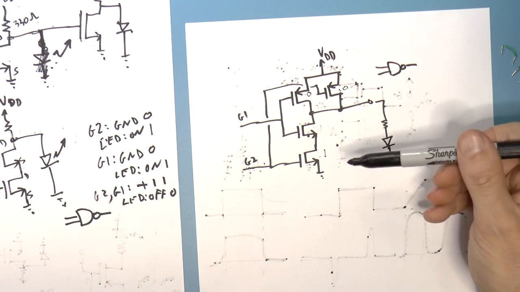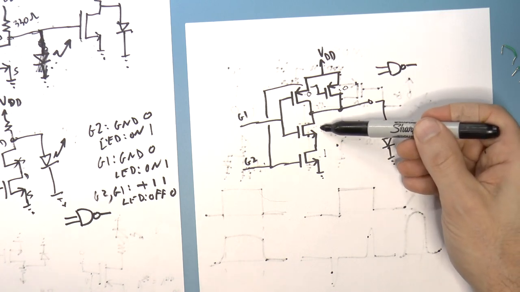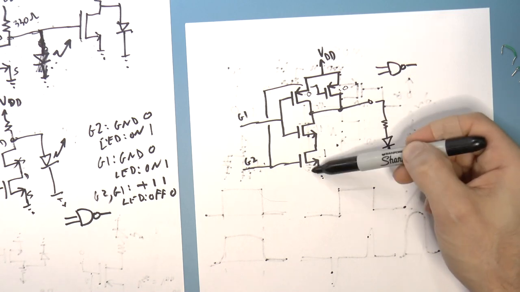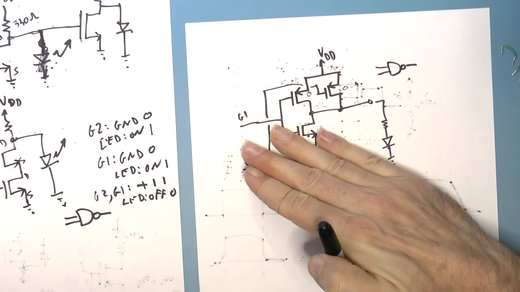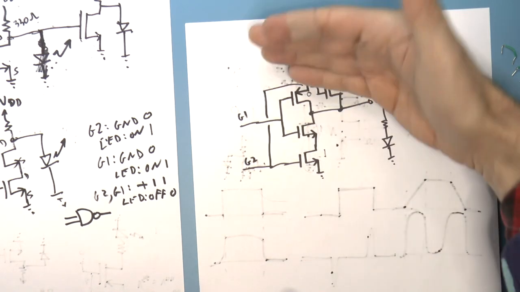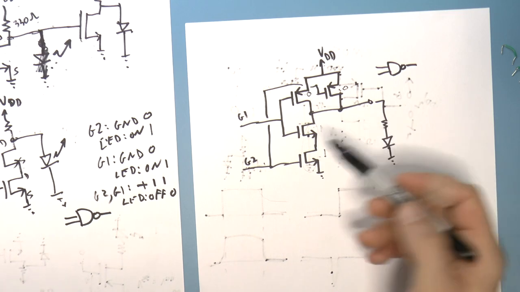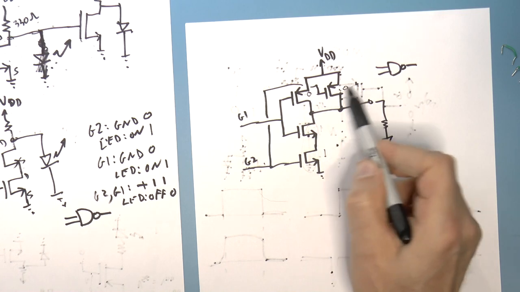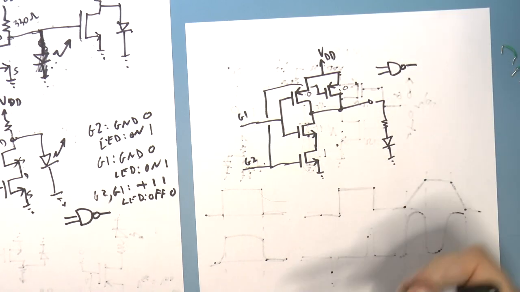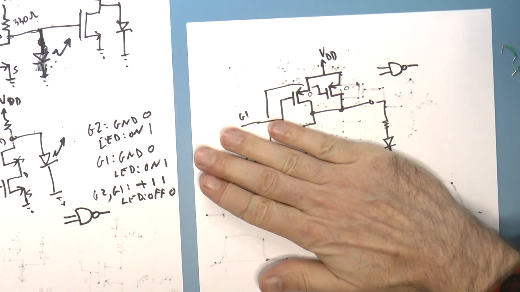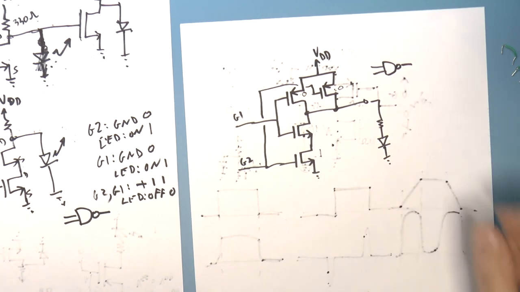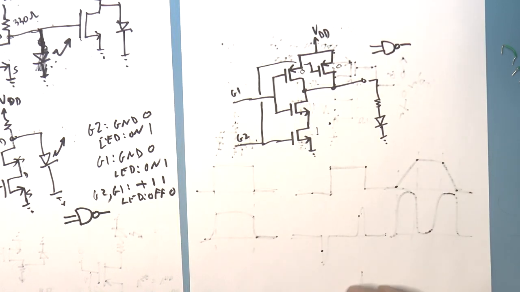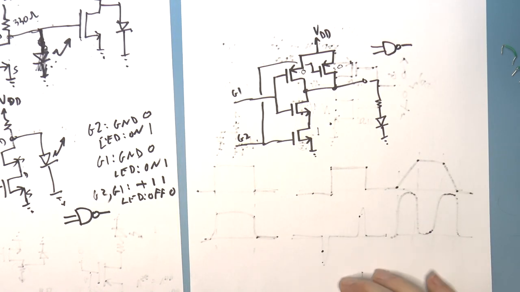Now, when one of these transistors is off, or both, then there's no current flowing through here. So that means that the bottom circuit is off, which means that in the complementary sense, the top circuit needs to be on, which is true, because when any one of the gates is grounded, one of these is off, one of these is on, and current is going to flow. So basically, the top part is the opposite of the bottom part. And that's the NAND gate. So we can go and build this, and because there are so many connections over here, I'm going to stop and then present the final circuit.